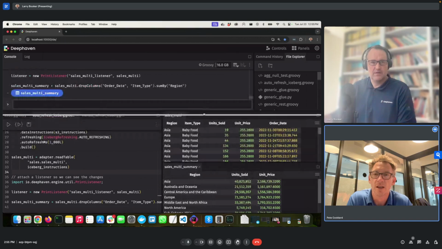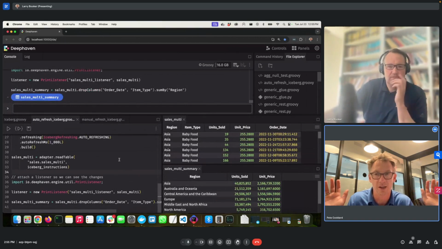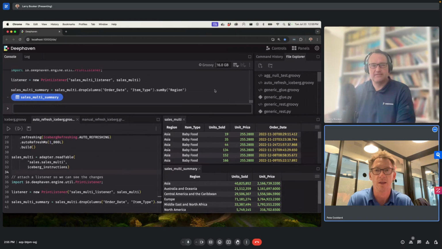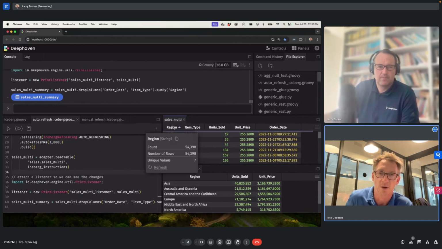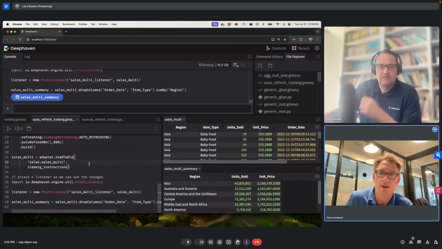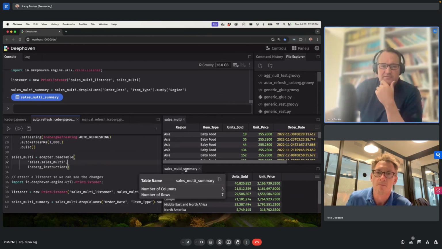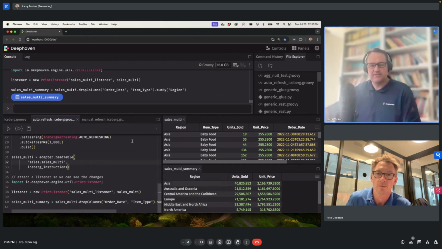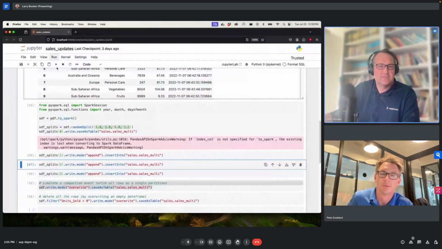So essentially, when you go to the other application, you add new partitions without you touching the screen or doing anything. Things should update, right? So the sales multi table, the source table that's incrementally updating or refreshing via Iceberg, will change, but so will this second node in the DAG, this dependent sales multi summary table that you've created. Right. And this is demonstrating that we're not invalidating the previous table. We're actually performing a limited update to it. Okay. So let's execute the next one.